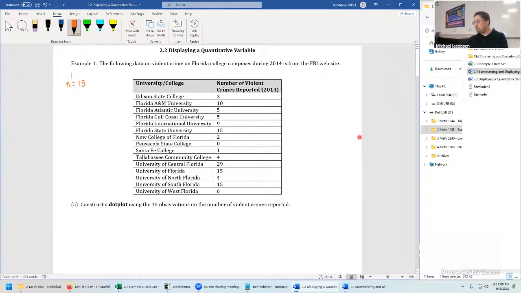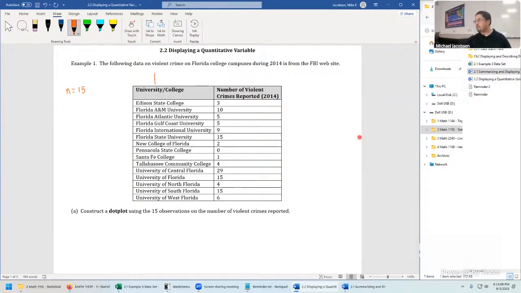And just some reminders on what we studied in the prior sections. This is not a variable. These are the individuals of the data set, or the subjects of the data set, or you could say the objects of the data set, or just the members of the sample. Lots of different ways to say that. Sometimes they're actual people, other times they're campuses, other times something more abstract maybe.